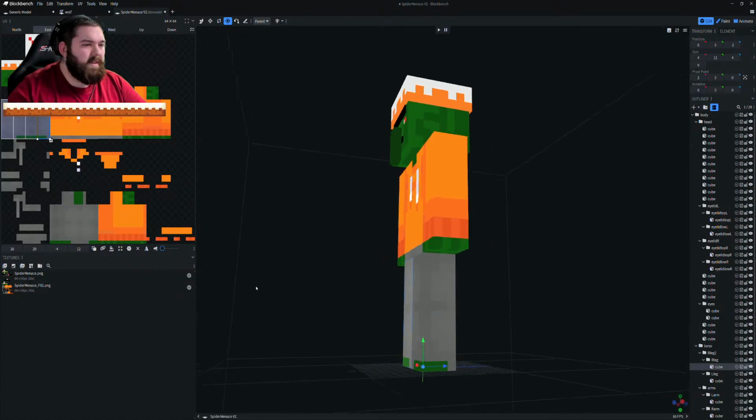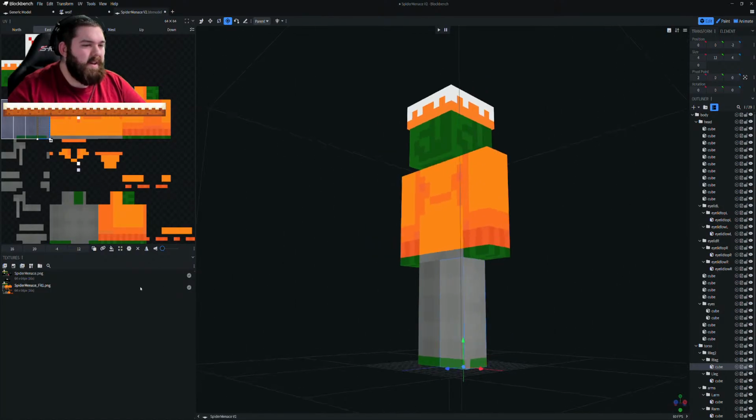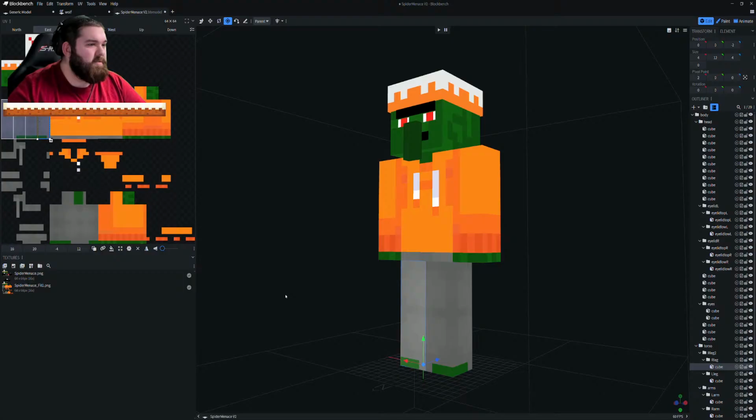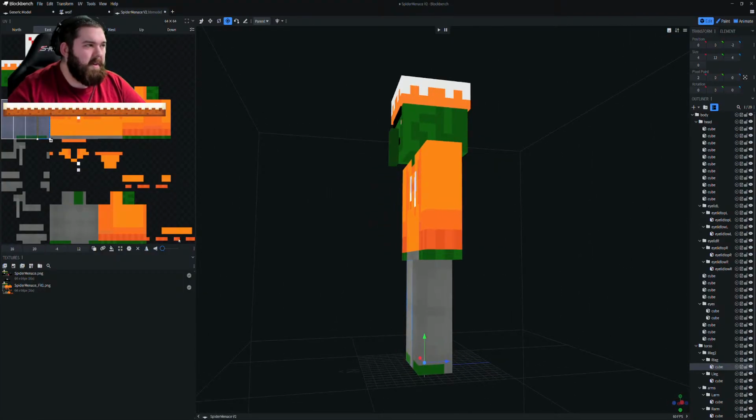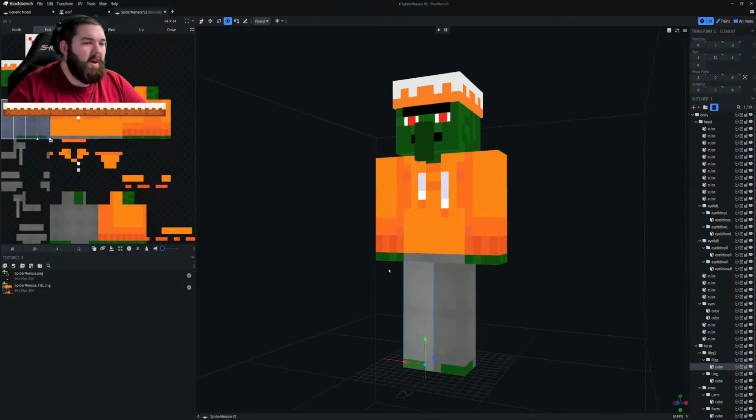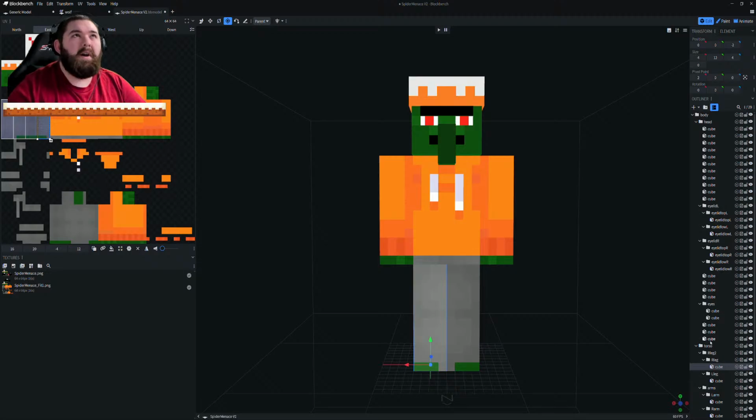Starting to realize that maybe I didn't quite get things properly done up. Interesting. Okay, well that's gonna have to be a fix in 2.5 of my model.